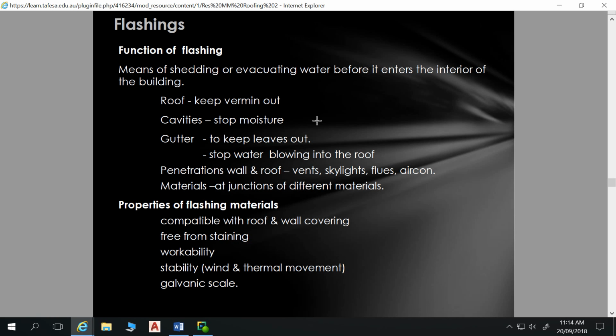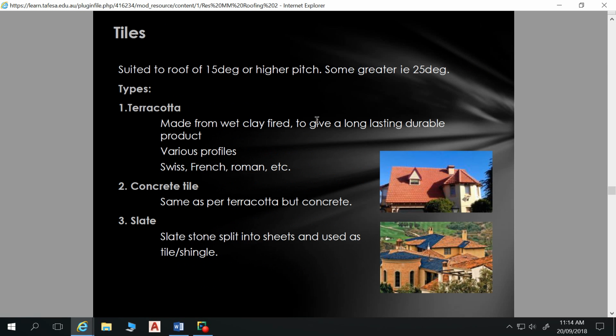So a lot of your flashing products are designed to be compatible now. But yeah, it's what I was talking about there, with some metals more reactive than the others. That's the galvanic scale, and I suggest you go have a look at the galvanic scale, see what that is, see how that works.